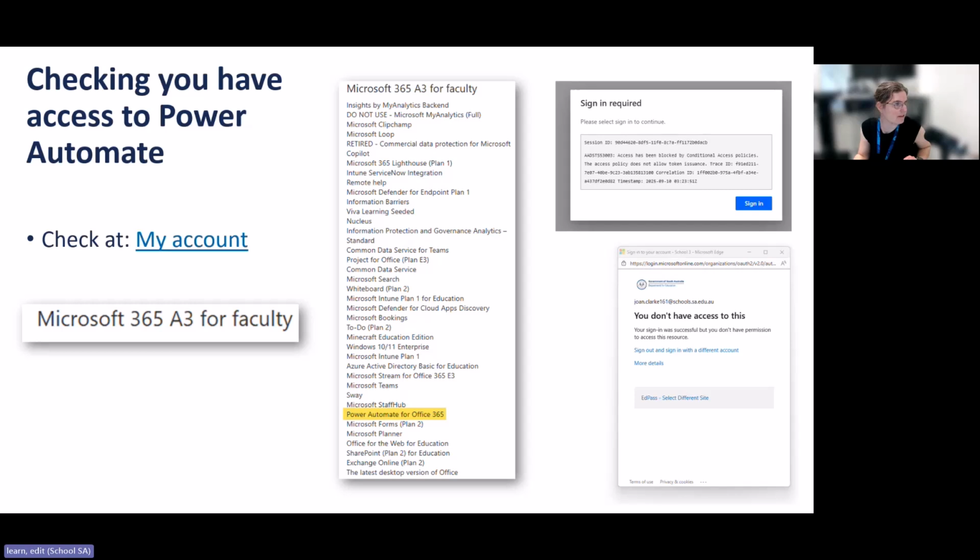I don't expect you to check it now, but if when we open up Power Automate you find you can't, it'd be worth checking that link and checking what your subscription is. If you are corporate and if you're a school, you should have this. If you're a TRT, you might not have access to Power Automate. Depends whether you're attached to a school that's enabled it. So if you get sign-in is required, you don't have access.